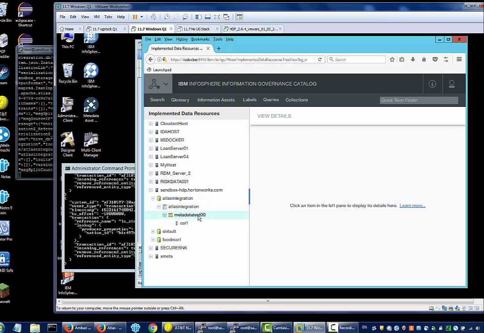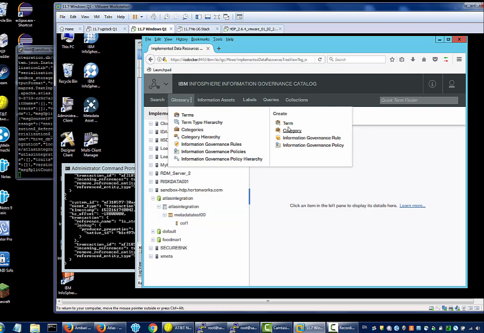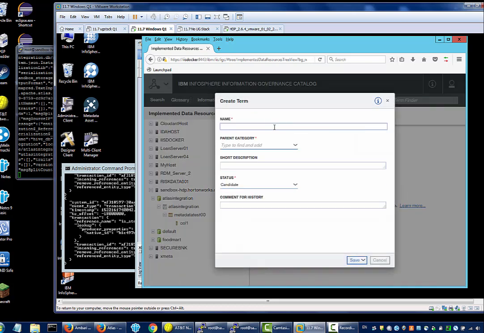So we've achieved this immediate metadata sharing between the two repositories. Well, as I outlined in the presentation earlier, let's now see what happens when we add a business term and business context to Information Governance Catalog and see how this metadata sharing works in the opposite direction. So let's go ahead, come over to the glossary where we're going to create a new term.